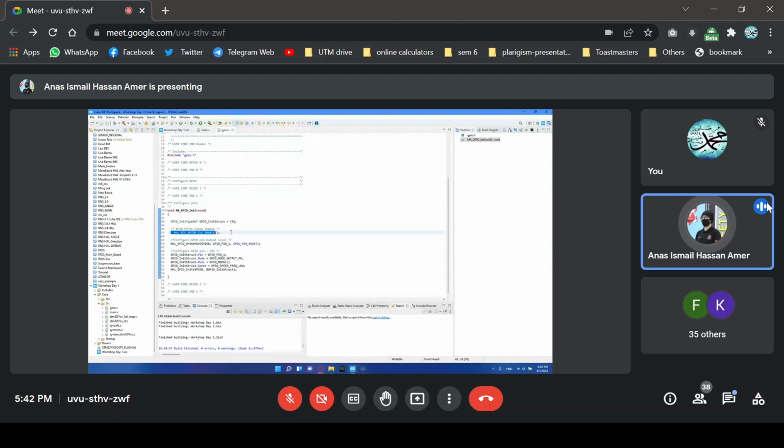And then later on, any other peripheral will also need to enable its clock. Then this sets the LED as low. So this is GPIO write pin. We'll be using this function to set it as high later. It takes the GPIO port, the pin number, and then whether it's high or low. This is an enum.